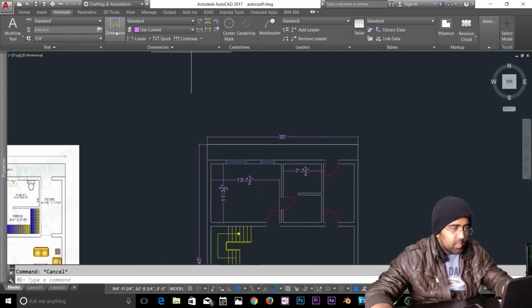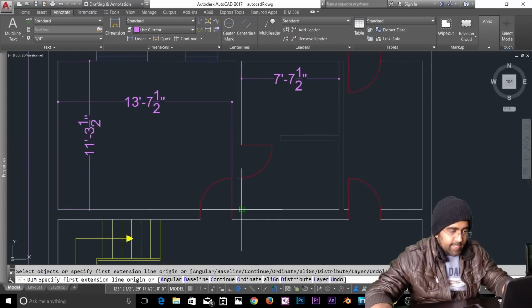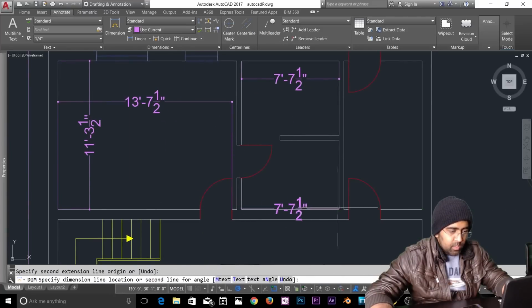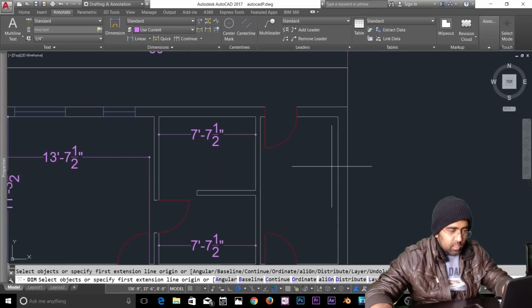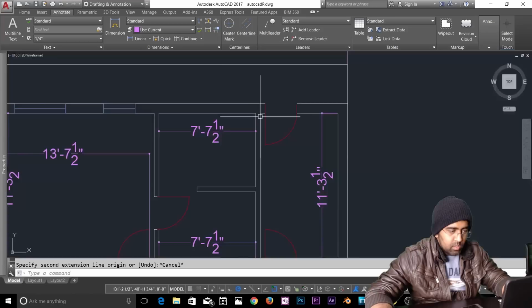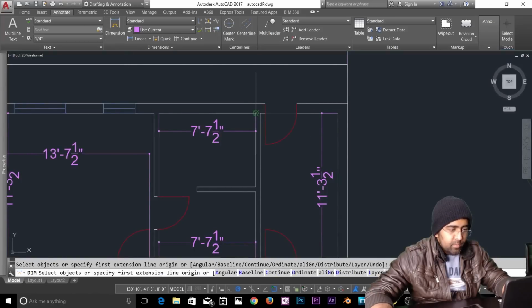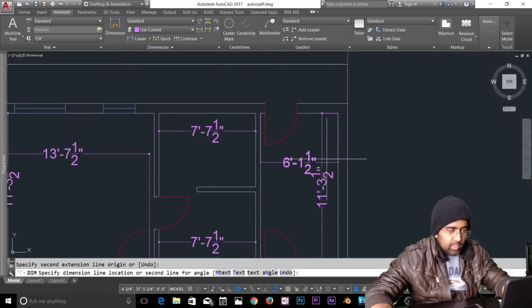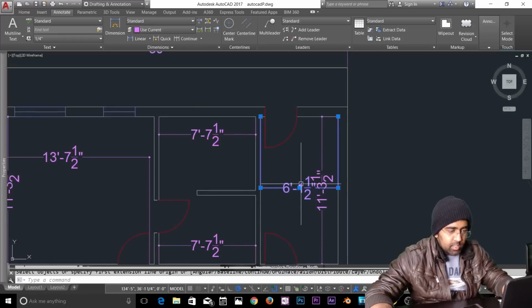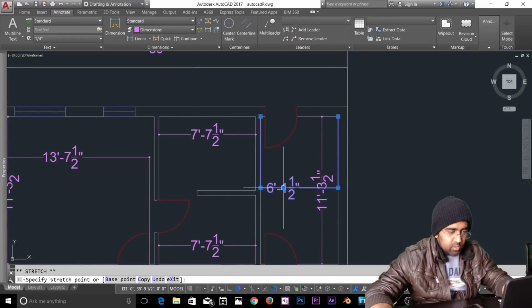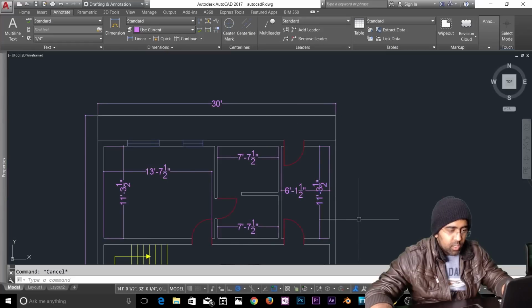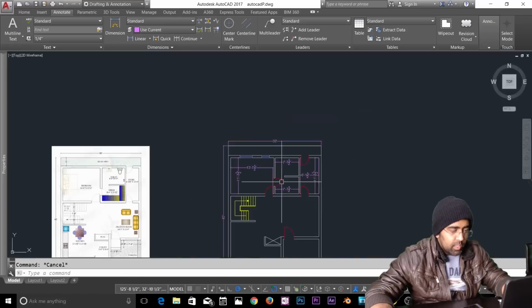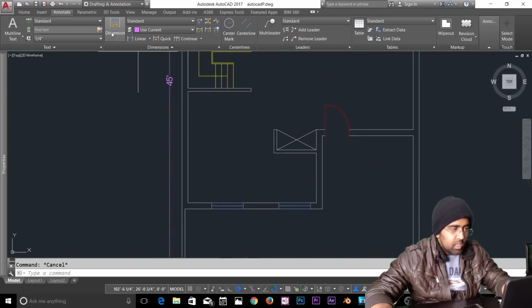Now let's go select that dimension again, and let's just add dimension. Oops. The dimension in AutoCAD 2017 is pretty good. It's a bit off, so you can just drag this vertex and move it a little bit to the left. Okay, so if you select the dimension, you can move those vertices as well, so make sure you align it. Okay, so we have that, and then let's go back to the dimension.